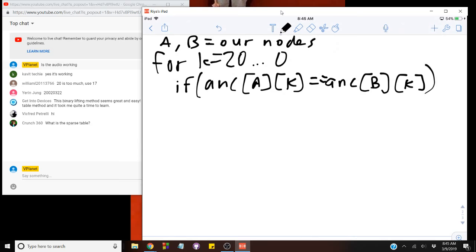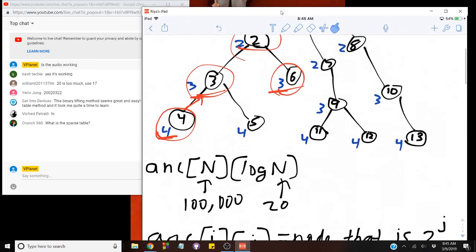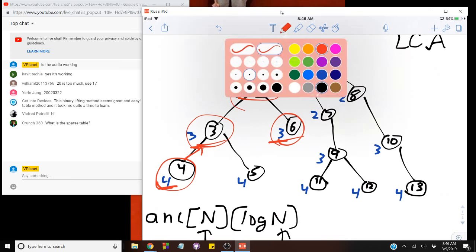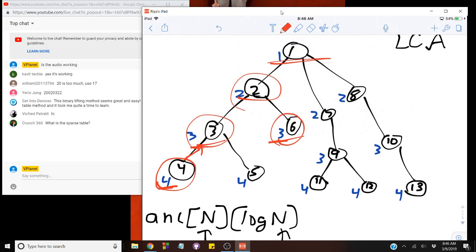Now here's what this means. Right, let's just say K is 2 or something. So then ancestor AK could be 1 up here. Now it could be the right answer, but our goal is to get to a spot where you're 1 below the right answer. Now of course in this case we're already there, but let's just say for the sake of example that our second node was 10 here.